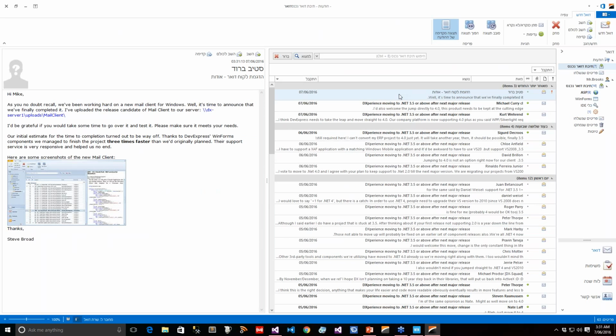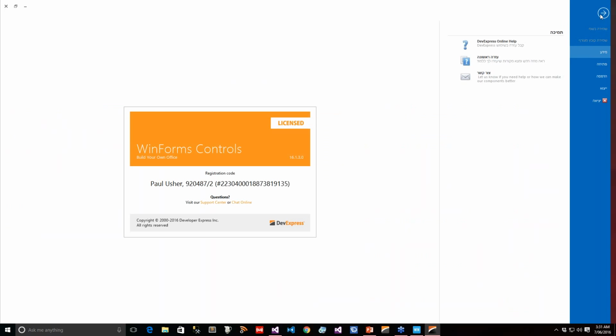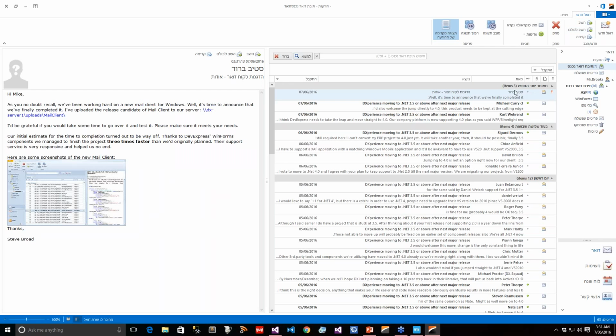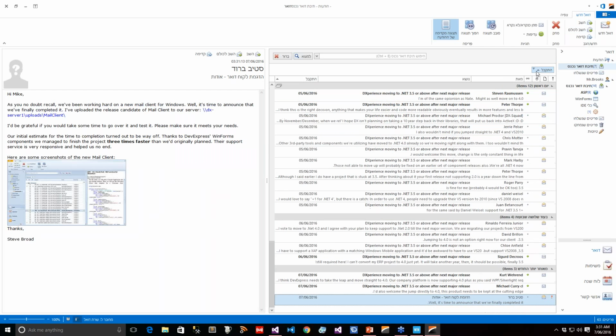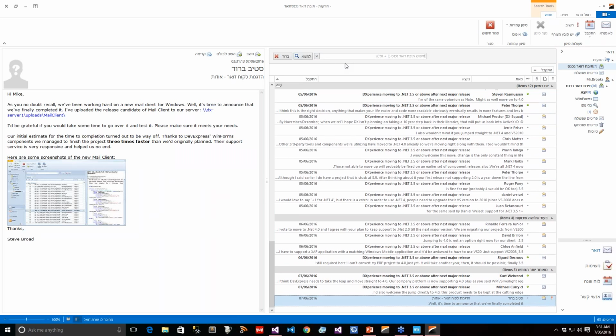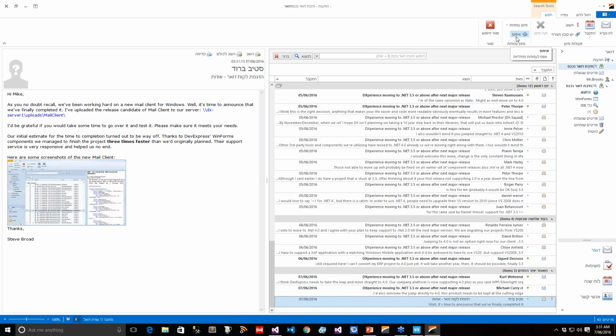So we have the ribbon, so the ribbon has to be changed. We have the navigation on the side, on the right side this time rather than the left side. That has to be changed. The way the grid displays data, the menu. There's an awful lot of work that was required to be able to do this kind of right-to-left display. And I'm glad to say that here it is.